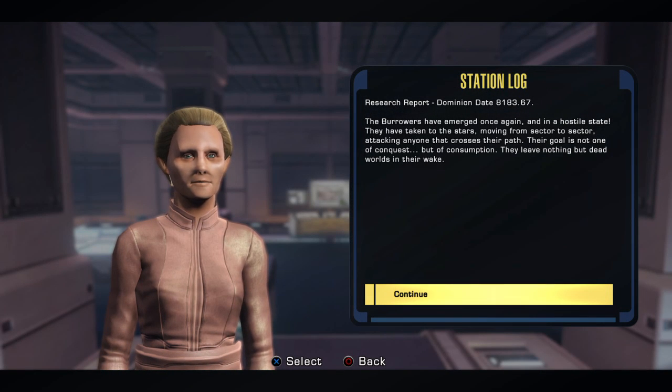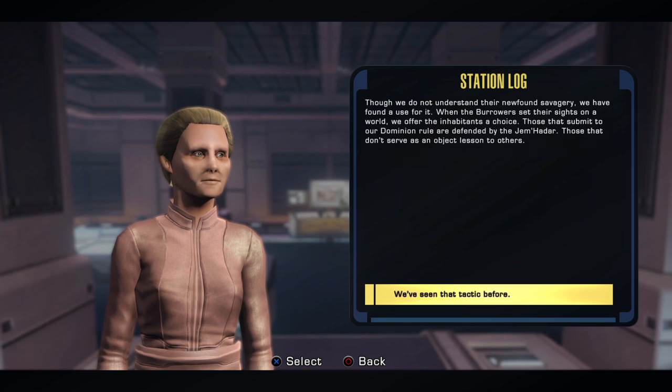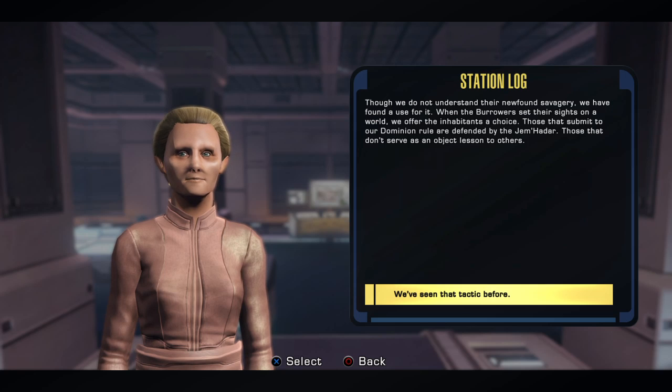8183.67. The Burrowers have emerged once again, and in a hostile state. They have taken to the stars, moving from sector to sector, attacking anyone that crosses their path. Their goal is not one of conquest, but of consumption. They leave nothing but dead worlds in their wake. Though we do not understand their newfound savagery, we have found a use for it.